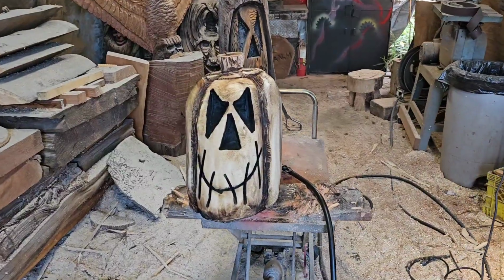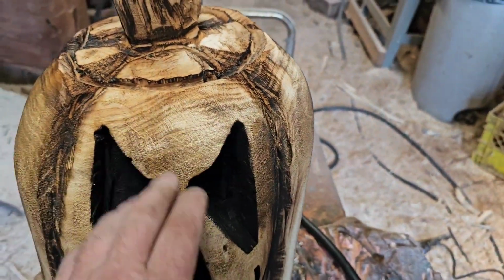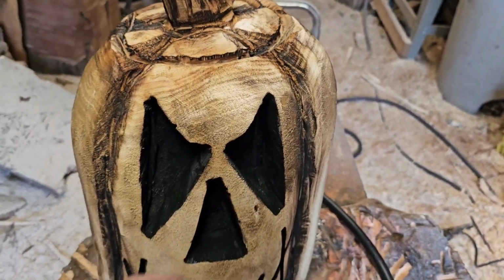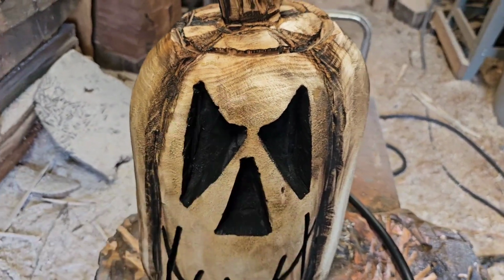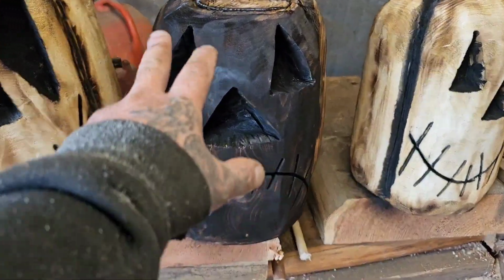Okay, so I burnt all the fuzzies all the way around, and I don't know why I wasn't thinking of that from the beginning, but this was a lot fuzzier than this wet cedar that I'm used to carving. It's a lot fuzzier than any wet wood I've carved. I burnt this one a little bit deeper, just the front of it.